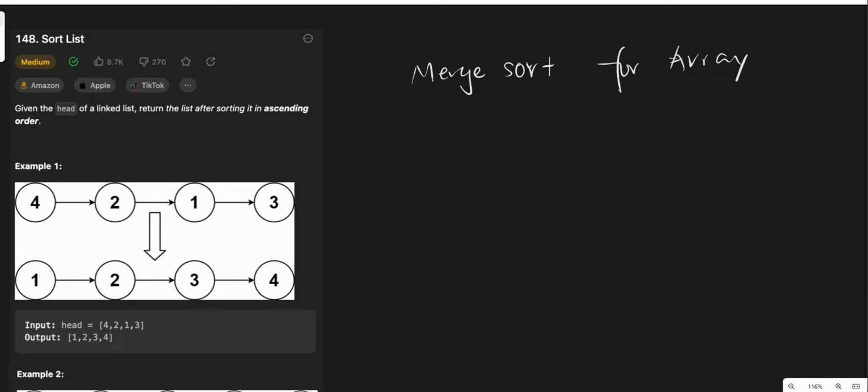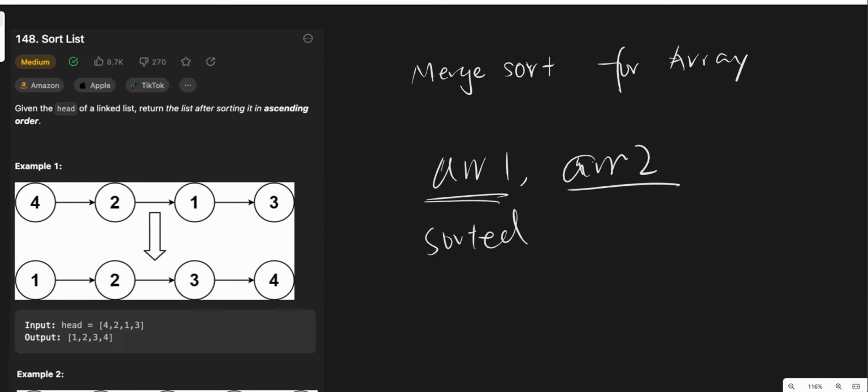Basically, for the array, let's say we have two arrays, array 1 and array 2, and we want to merge them. The requirement is that array 1 and array 2 are all sorted, right? And we can merge them easily because we can use two pointers.